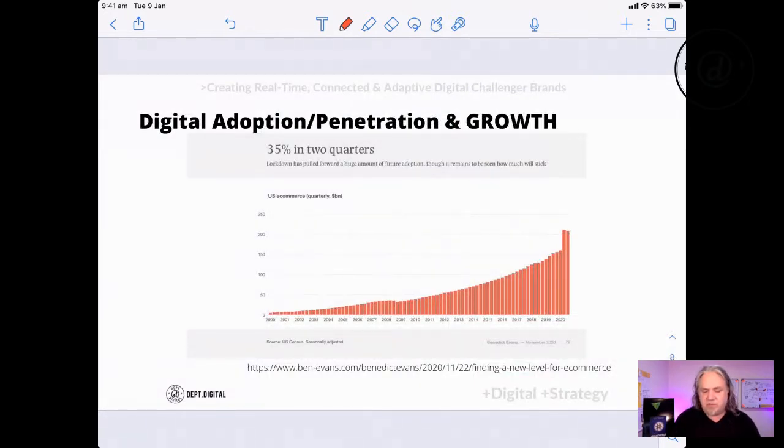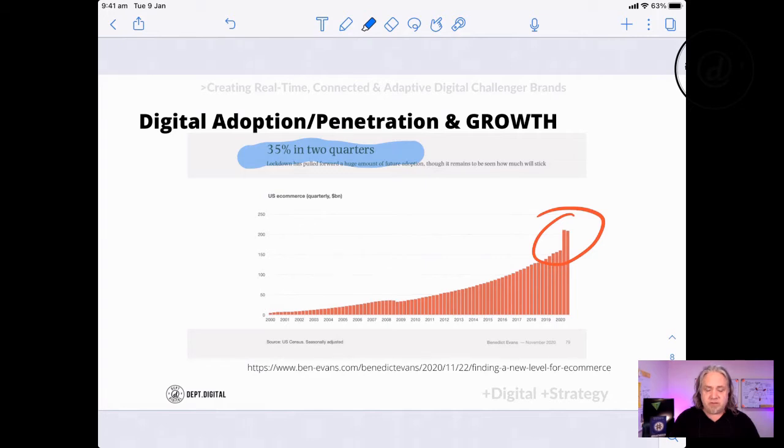Now, just quickly, one of the things we've seen over the last 18 months is a huge growth of business. Now, these are the businesses that have a very high level of digital adoption. You know how I was talking earlier about that transformation journey and being an online business versus an offline business. The businesses that have made the biggest impact for that business are the ones that have been online, and they've seen a huge amount of growth. And in fact, 35% in 2 quarters. And these stats are from the US. I have some UK and Australia stats as well, but the trends are very, very apparent in all of these major economies around the world.